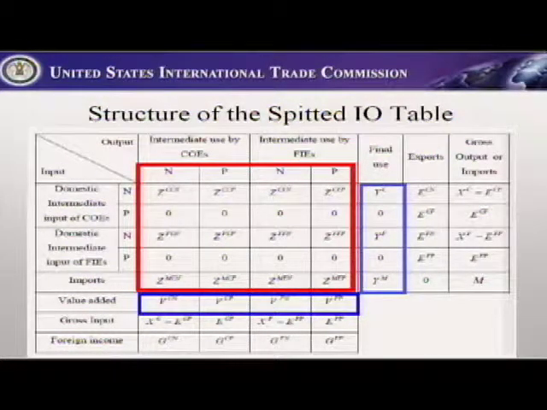So what data is available? You see the red box, basically that is the data we need to estimate. The black column, the last two columns in the table, and the bottom are basically the exports and the gross output. That's known data. You combine that with the IO table and also with the macro data you have. You have that data for certain.